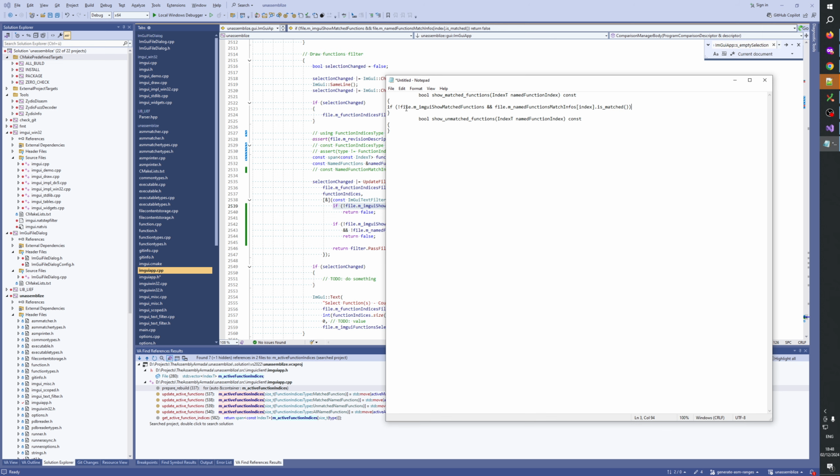Show matched functions. Return. Oh, I'm not sure.